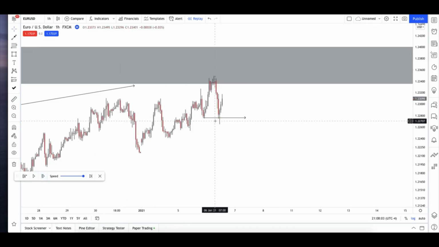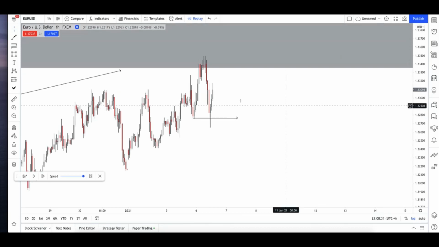Now, as you can see, price wicked out and broke that structure. Once we got that breaker structure, notice how price created some inefficient price action. We've got some imbalance right there that we know needs to be filled in. So once we got that break of structure, we have identified that price left over some imbalance. So price now must retrace to fill in that imbalance and potentially mitigate this area of supply.